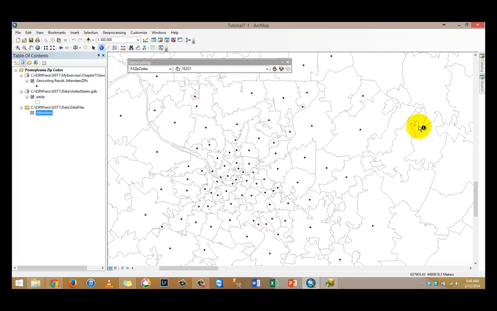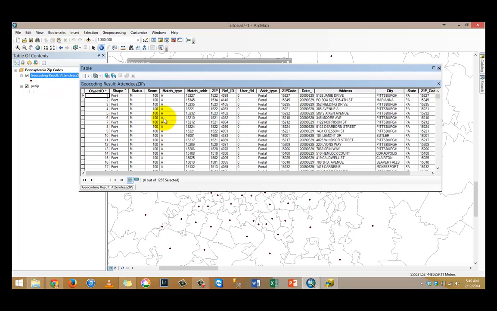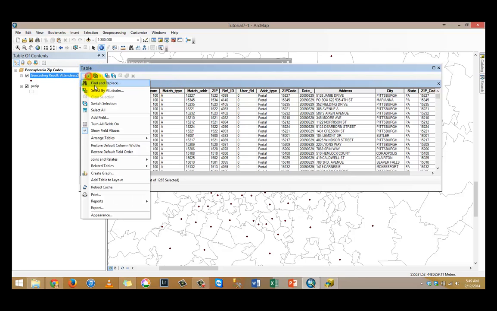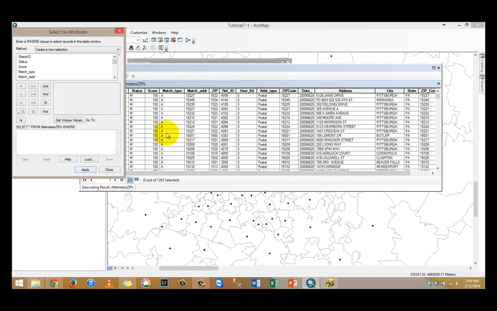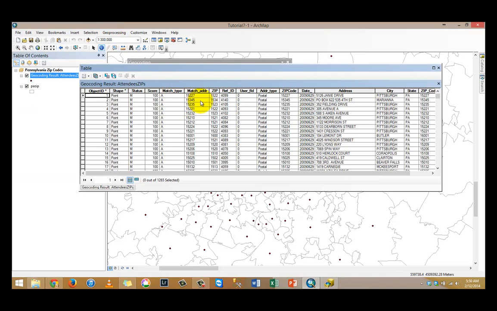What we can do is look at the geocoding results. I would like to say select by attributes, but we know how many have matched, so I'm not going to do that.